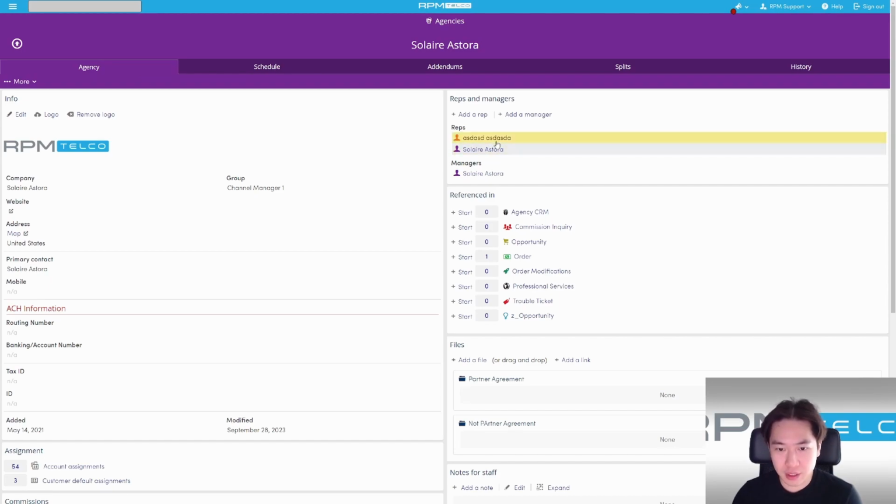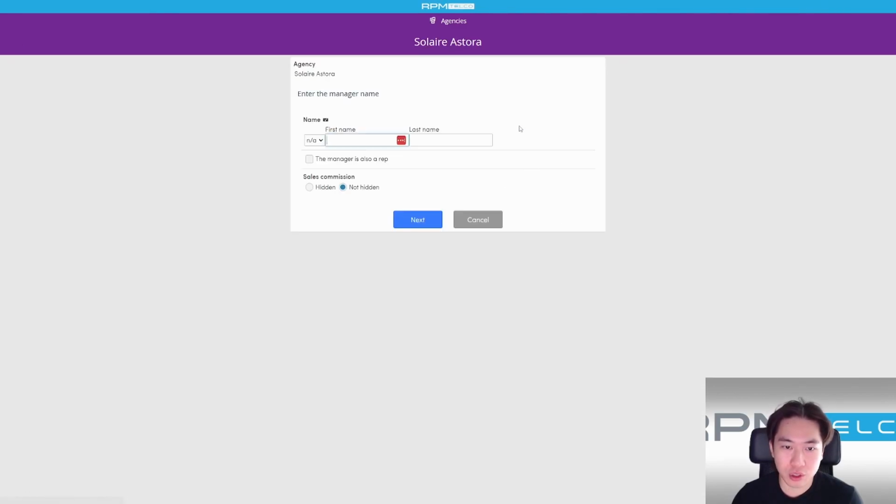Another option to prevent this from happening in the future is to add a generic manager user. When you go to add managed users for agencies, it might be a good idea to add the agency name as the first name, with no spaces preferably, and then the last name would be Manager. That way it's a generic manager user.